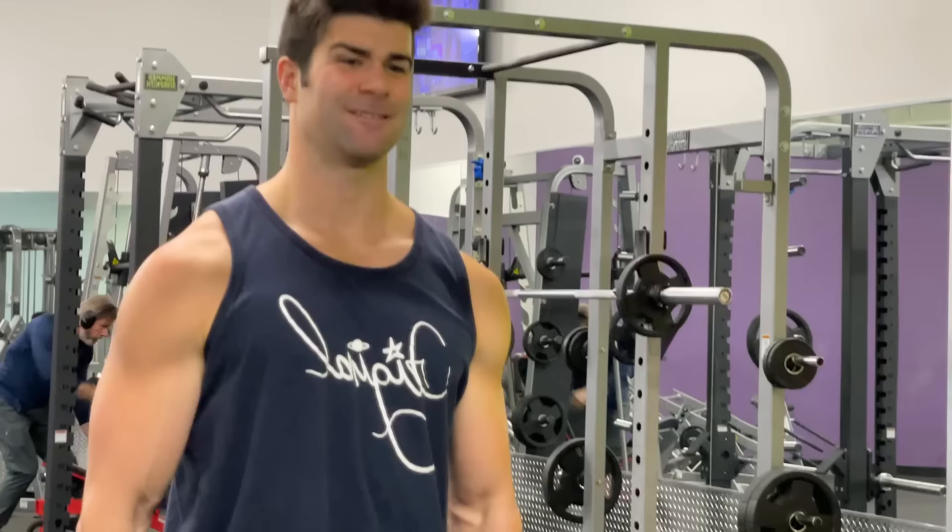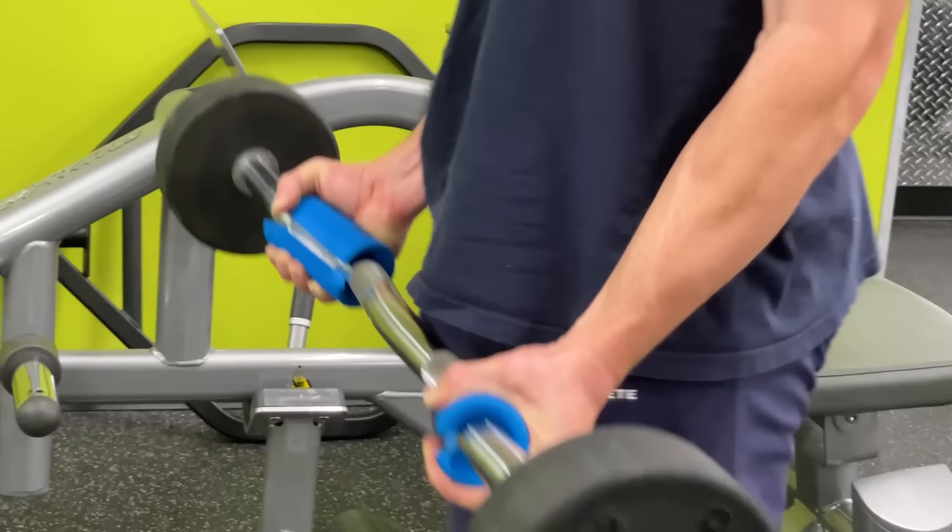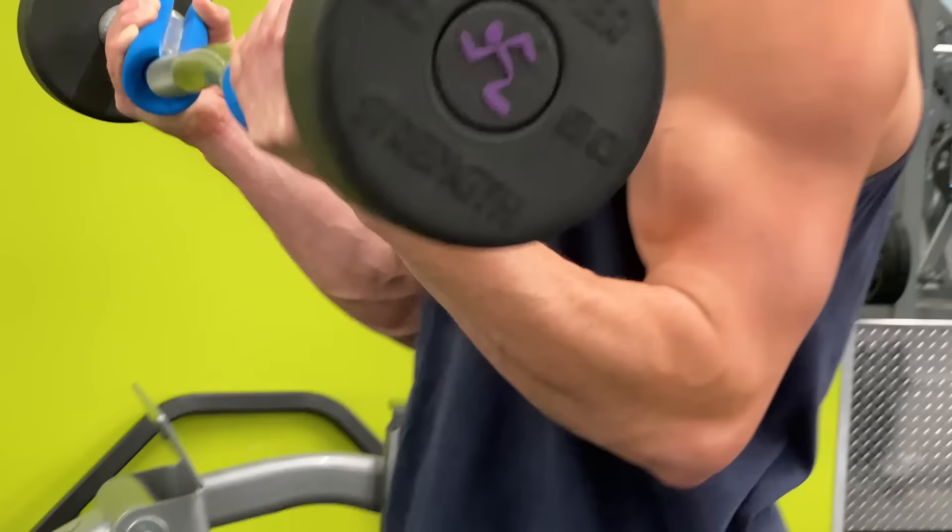It wasn't really challenging my forearms with anything like that and it just made me a little bit sketchy about using any heavier weight. But certain exercises like the reverse curl — holy crap, that killed the top of the forearm, the brachioradialis area. I got this huge pump, I can still feel it. And then just regular curls with the dumbbells or barbell — the top of the forearm like no other.